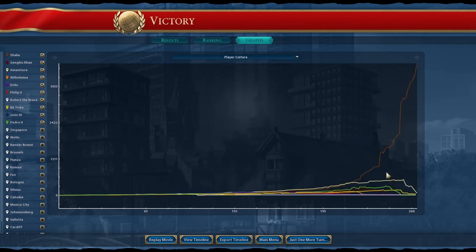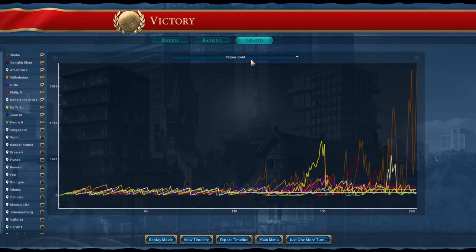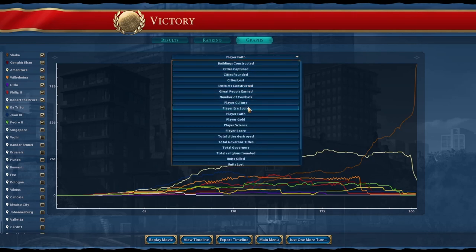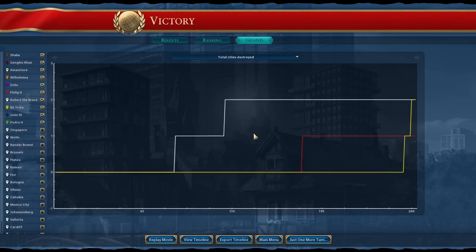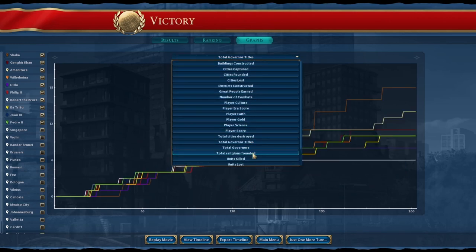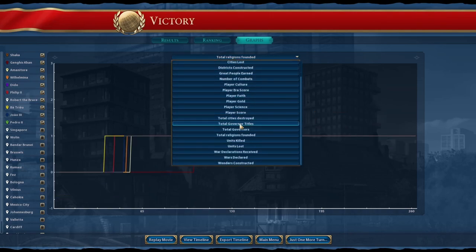Oh my goodness. Our culture just skyrockets here. But you can see, if we ignore the exponential growth, we were still pretty much at the top of the pack for a pretty good long time. I think we will also see that with gold, faith, culture, science. Yeah. So that was all pretty good. We didn't raze very many cities, just a couple. Governor titles. The most important, total religions founded, and we did not found one.